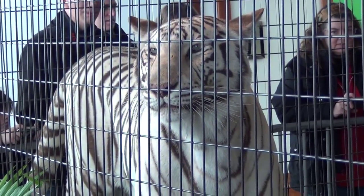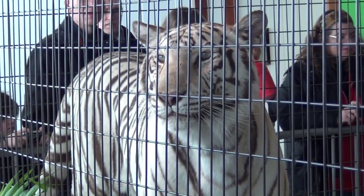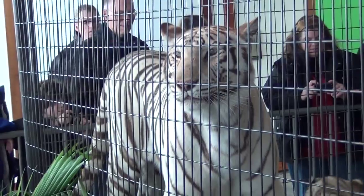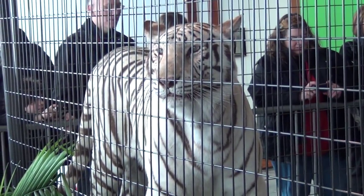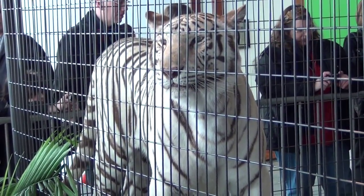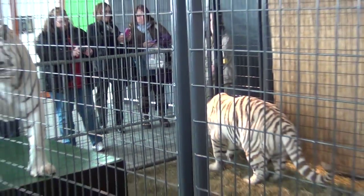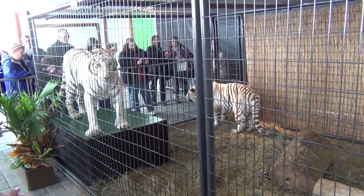Notice how Gita, his mother, decided — well, if you're going to be over by the plants, I'm coming over there as well. Gita raised Cosmo completely. Cosmo has never had a bottle. He has never had any interference from the keepers except in basic handling and basic medical needs and techniques. So Gita has done all the raising.